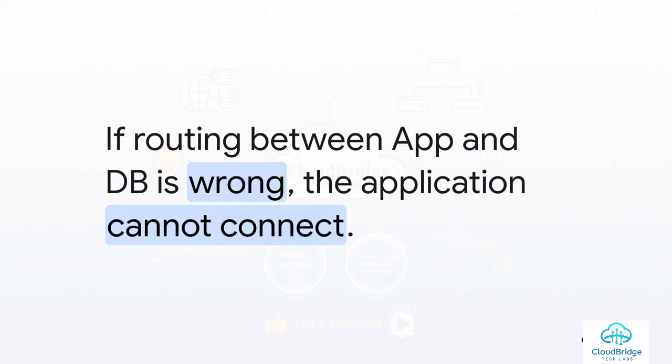Imagine you're managing the backend for a massive e-commerce site. You've got an application server sitting on a private IP of 10.0.1.15, and it desperately needs to pull customer data from a database server over at 10.0.2.20. If your routing tables or your security groups between these private IPs are misconfigured, your application servers will just time out. The database won't receive the request, the front end will freeze, and your entire application crashes.